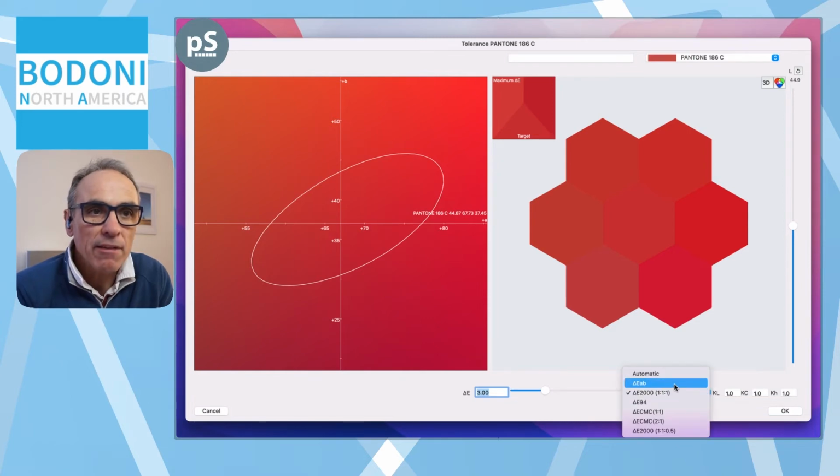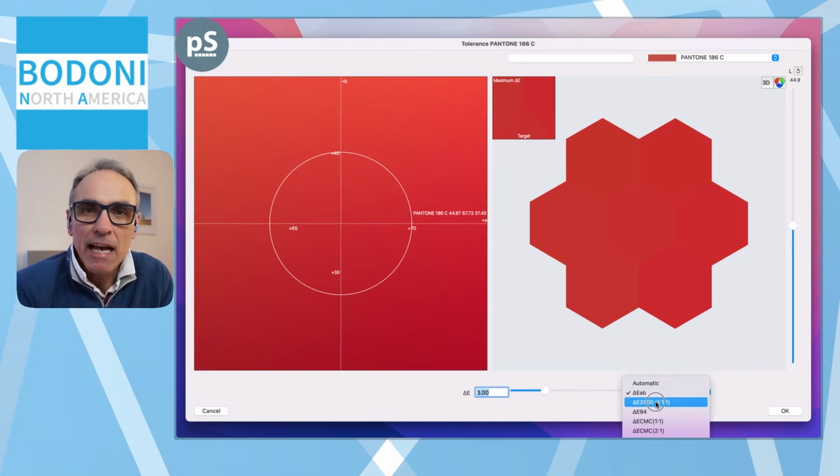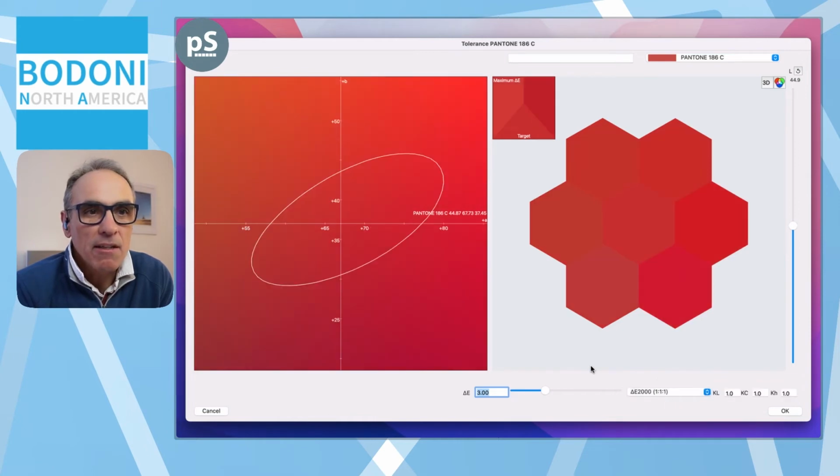So we have delta E AB. Delta E AB is always a spherical or a circular graphic, because it's really just a very simple formula of how far are you away from the center. The difference with a delta E 2000, if you didn't know, is that the delta E 2000, being an oval, is trying to keep the color range closer.